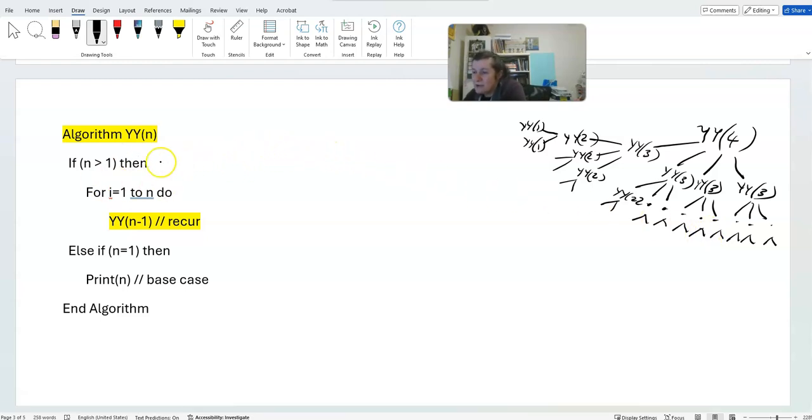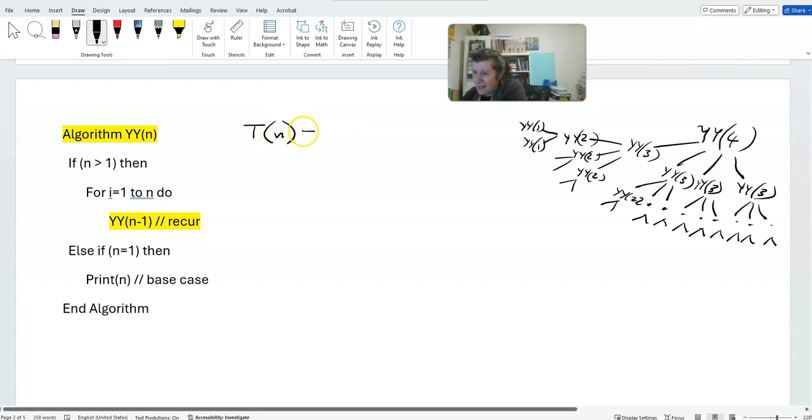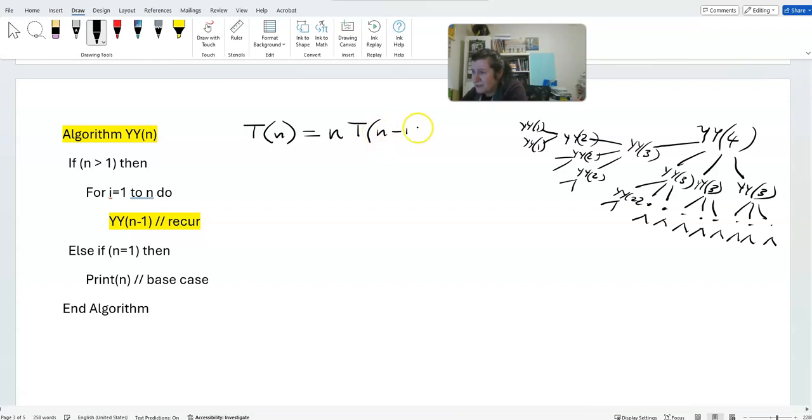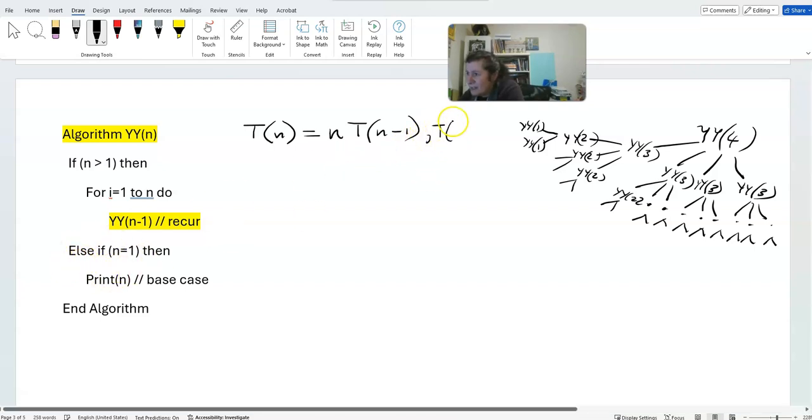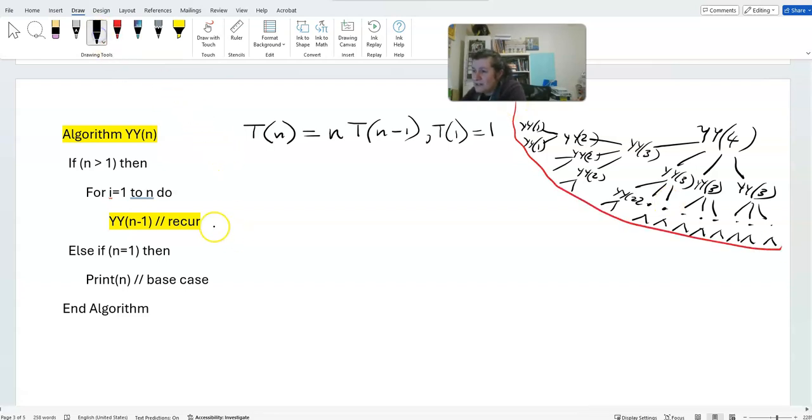So let's have a look at this algorithm and see if we can work out its time complexity and approximately count how many actions it's doing. So like before, we'll set up a recurrence relation to try and work out how many actions are happening. This time we see there are n recursive calls, and each recursive call is reducing the input by 1 unit. And then if we look at the base case here, that happens when n is equal to 1 and 1 action is done. Let's tidy up this graph here to get it out of the way. So 1 action is done.